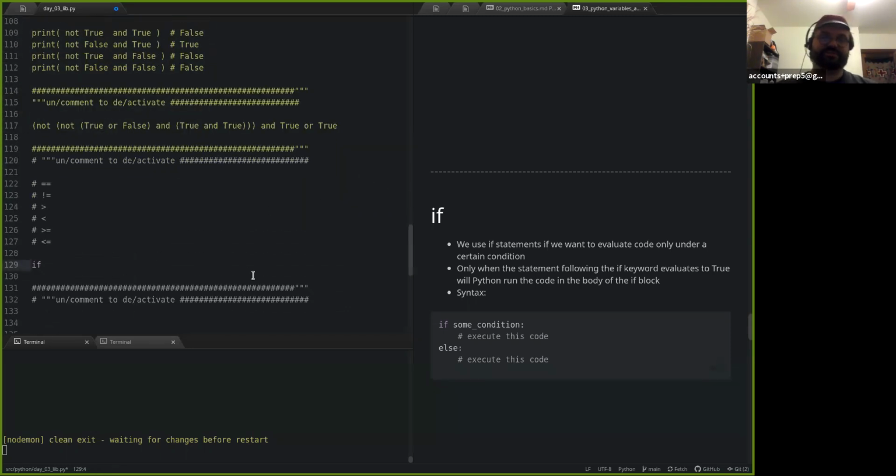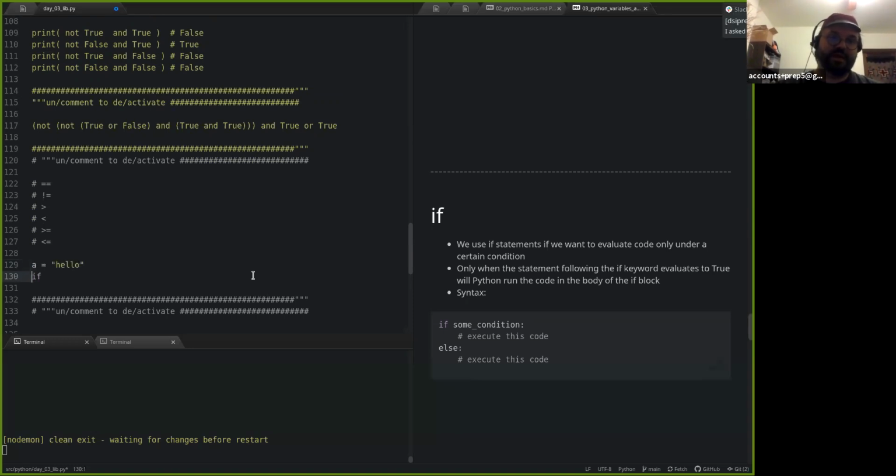Not all conditions will use those, but any expression that gives us a true or false value works, and there's a number of ways to do this. So we could do something like A equals hello, and B equals goodbye.